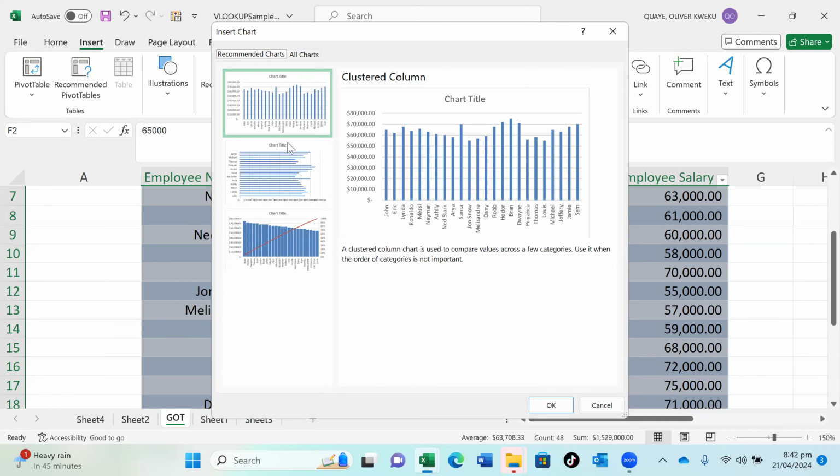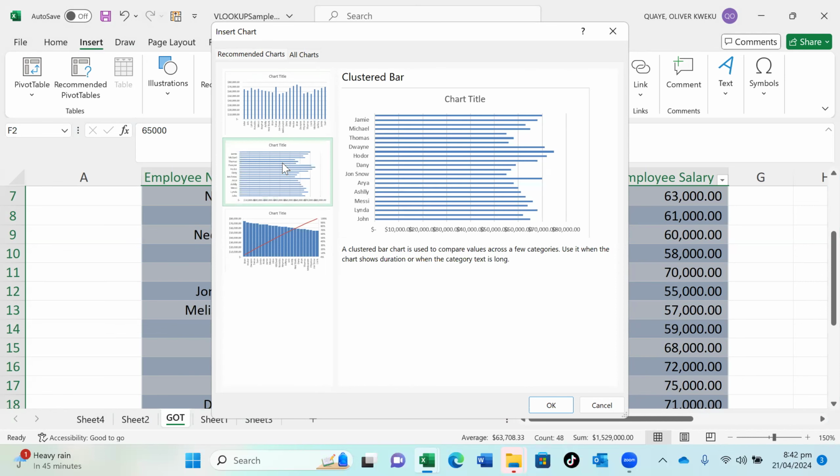It is giving us the names here and the salaries each person is taking over here. So the question is, is it appropriate to use at that point of the data you are working with, right? We must understand the rationale behind using each chart, right?